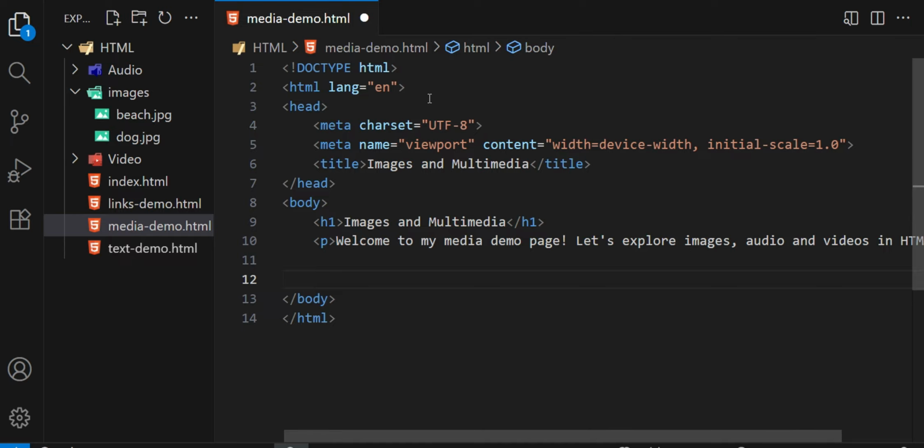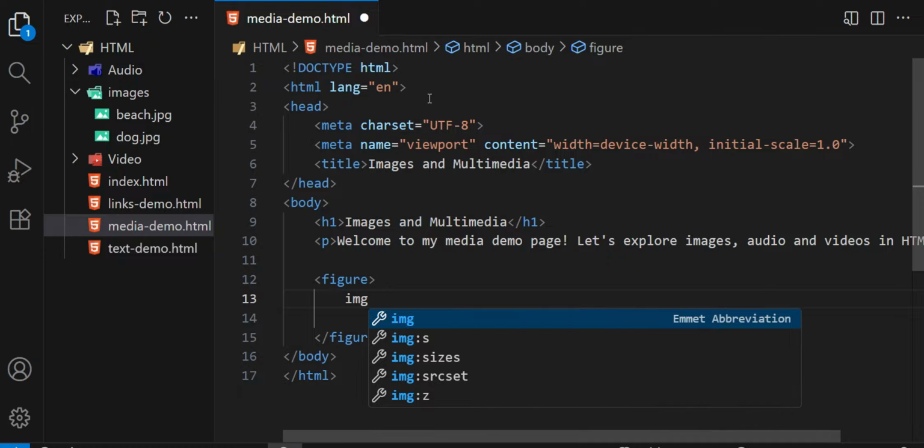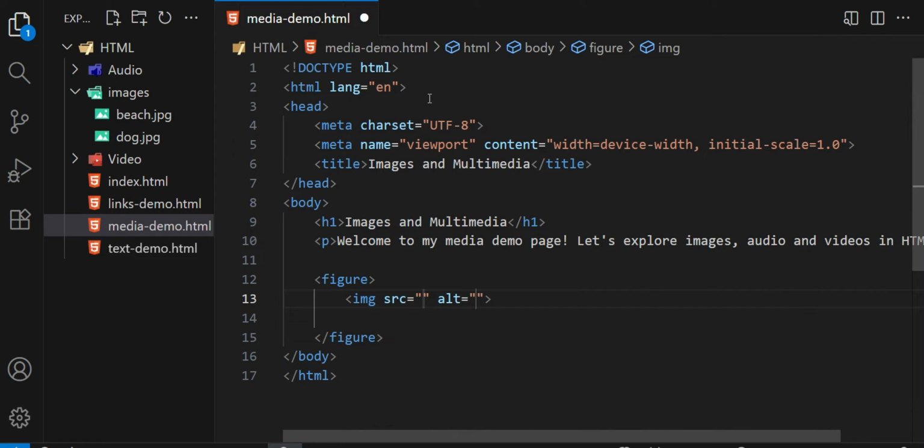This time, let's add a figure. Let's use the figure tag and add an image using the img tag. Let's add the source, img src, images, and you have the beach image.